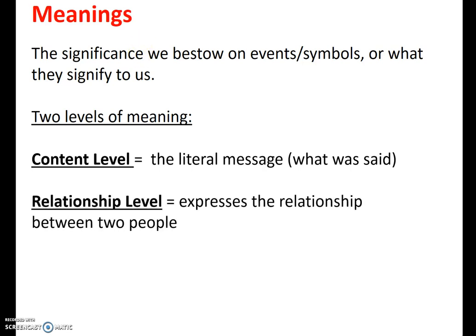But then there is the relationship level, which expresses the relationship between two people. So my kids could say to me, I really don't care. Whatever you want to do is fine. But I have a relationship with them where I understand them a little better, and their tone of voice can really communicate something different within our relationship. So what if they say, Mom, whatever, I really don't care. It's fine. All right. What they're saying is, it's fine, I really don't care. But what are they really saying within that? What are they really communicating? What meaning is there? All right.